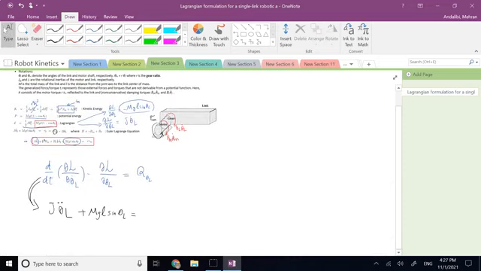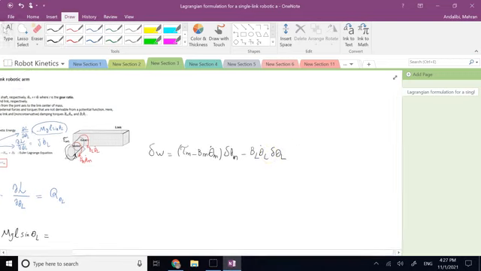For that, as I said, we have to use the variational approach, and we can say the variation of the work done by these three is going to be tau m minus B of m times theta dot of m, applied to the delta theta of m, and then minus B of L theta dot L applied to the delta theta L. And if we say this whole thing is equal to the generalized couple in this case, Q of theta L times variation of theta L, then I can find Q of theta L from here.